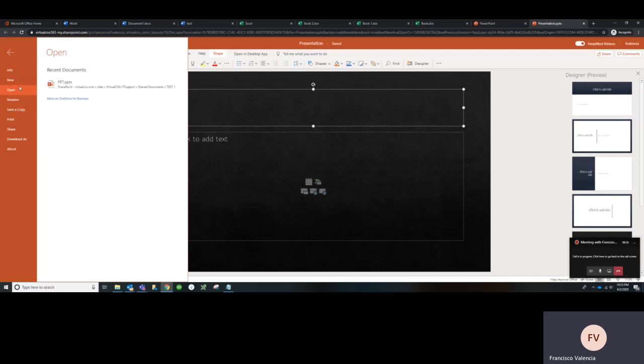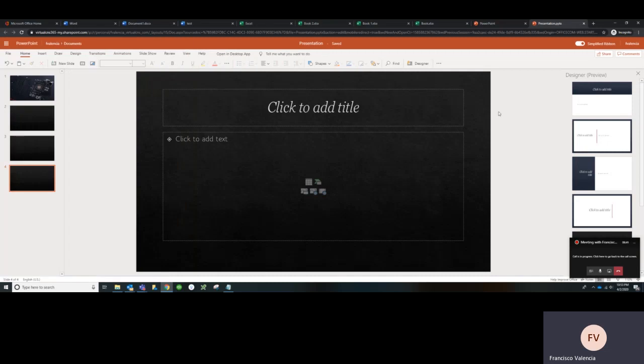Here you can see on the left side a very known area. You can save, you can open the file, you can print it out, you can do anything that we typically have seen before in the PowerPoint desktop version. Okay, and that's what I wanted to show in this case.